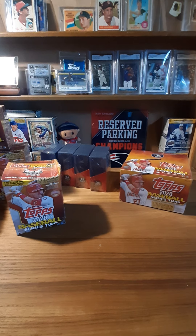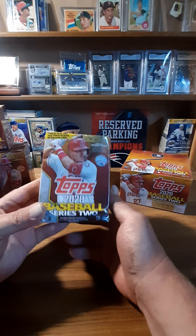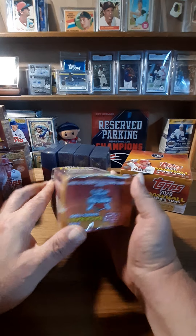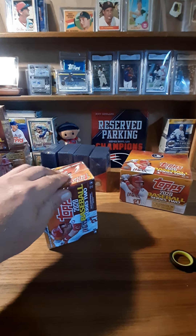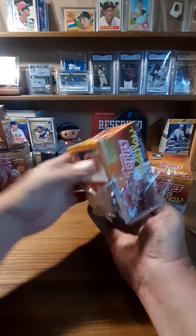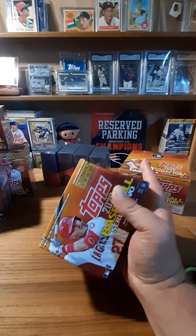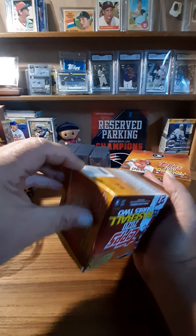I have some more mail to do in another video later with a package from Friendly Box Breaks and a few PC pickups. But for right now I just wanted to get this open and actually open one of these. I think what I'm going to do while it's on video is open up the worst damaged one of the five. I sure hope the cards are okay inside. It had to be damaged before shipping — I mean, the way these were packed with the styrofoam peanuts, I don't see it being UPS's fault. But personally I wouldn't send this out to a customer. That's insane. Here we go, fingers crossed.